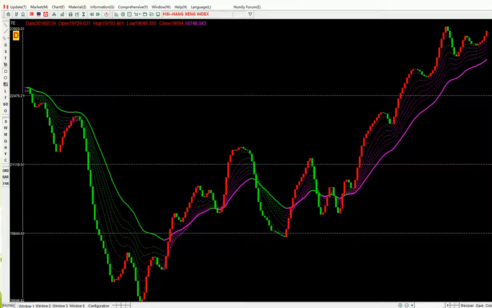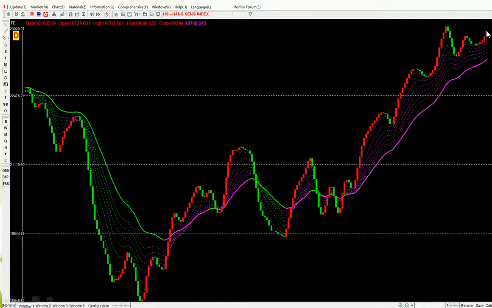So this main line can help us to judge the main trend, the medium-term trend, okay? So we can see here, the green line turned to the purple line, and the purple line is up, which means the medium-term is good. So if you see the medium-term trend is good, you can buy, you can do some short-term investment. So we can see here, green turned to the red candlestick. Here is the buy point, right, for short-term. Then if you keep it, you can catch some good profit because this is the market.